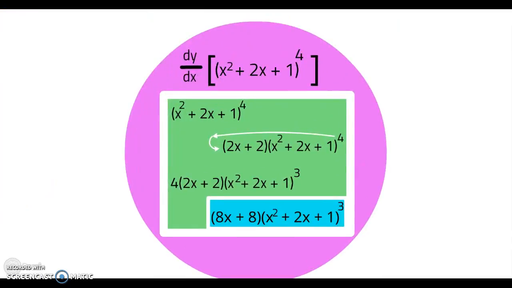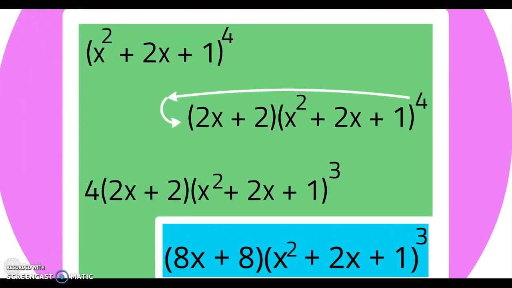In this problem, we are being asked to find the derivative of x squared plus 2x to the power of 1 plus 1x to the power of 0 whole to the power of 4. This was the same polynomial from last equation, but it's all being raised to the power of 4. In order to find the derivative of the whole function, it is necessary to find the derivative of the polynomial. After that, you multiply it by the function itself. In this example, we multiply x squared plus 2x plus 1 by its derivative that we found in the last example, which is 2x plus 2.